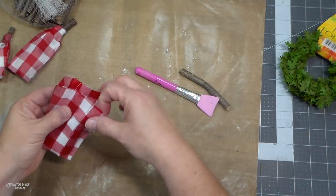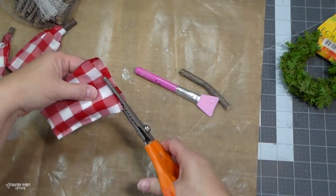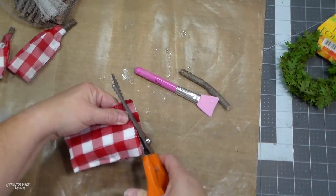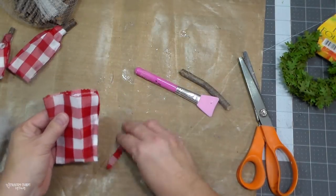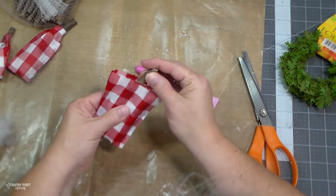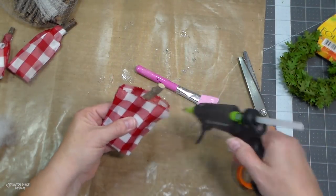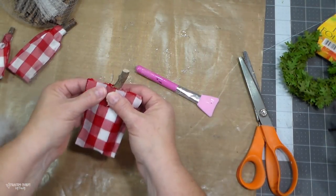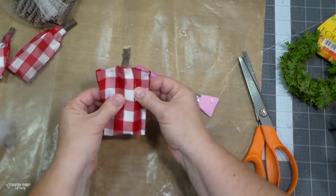Then for the stems of my apples, I have these stems that I picked up from Hobby Lobby in the Christmas section. I think it was in the Christmas section, but you can get sticks out in your yard. I just have all of this stuff, guys, and I just need to use it up. So I'm just trying to use some of the things that I have on hand.